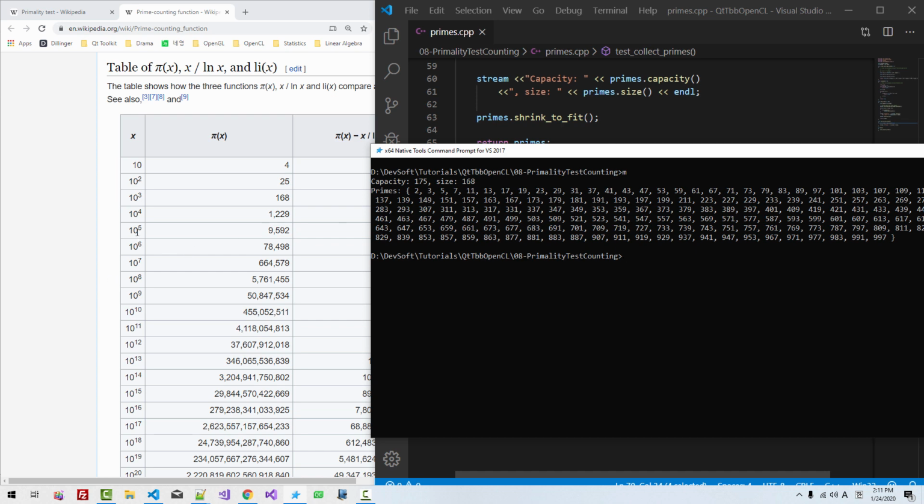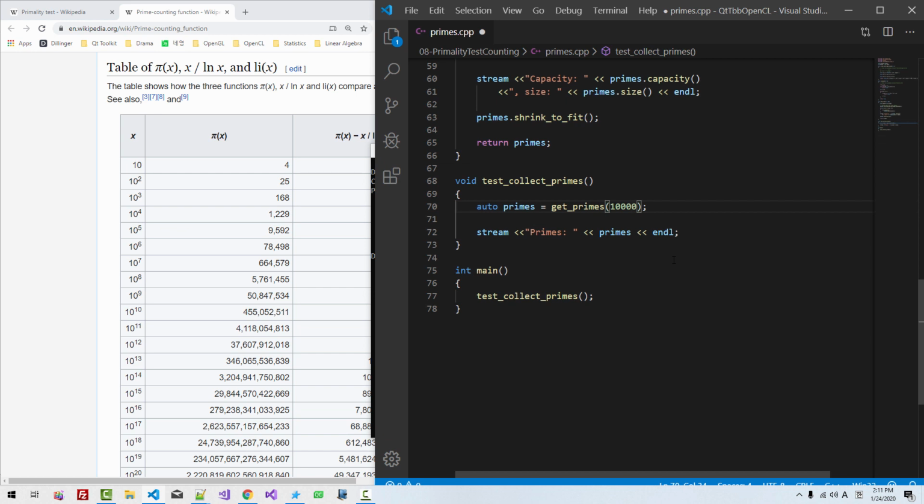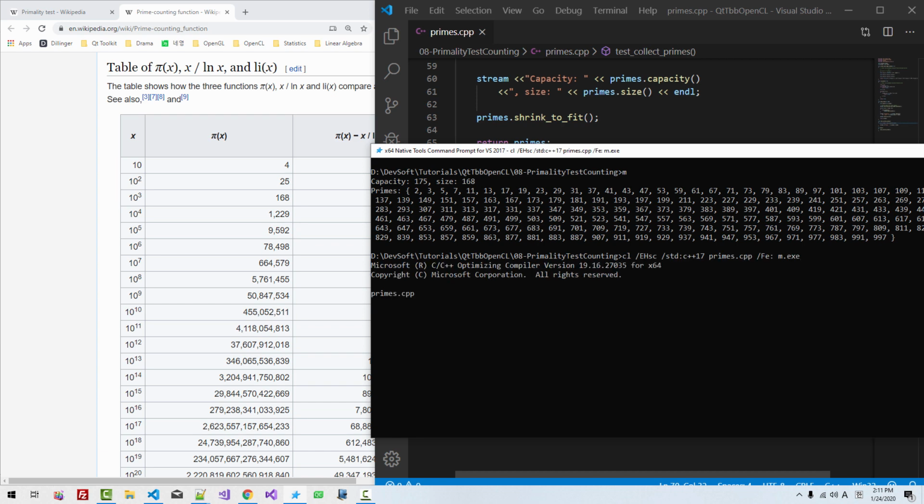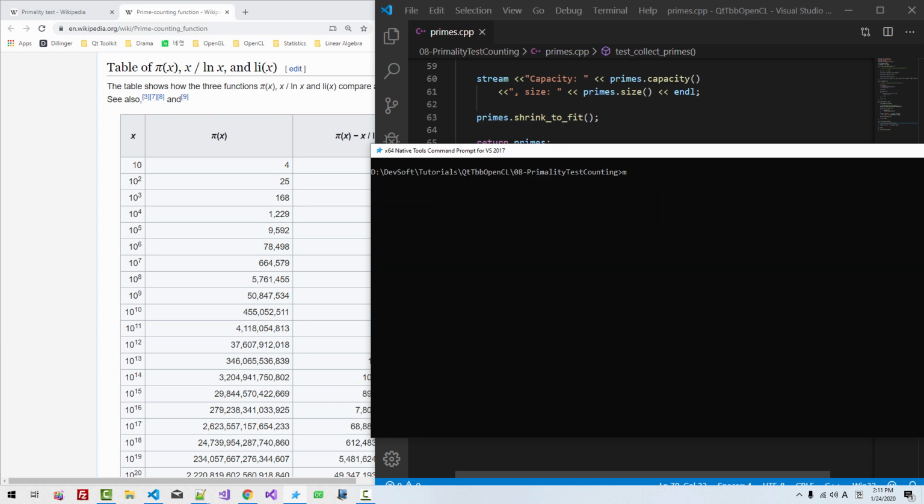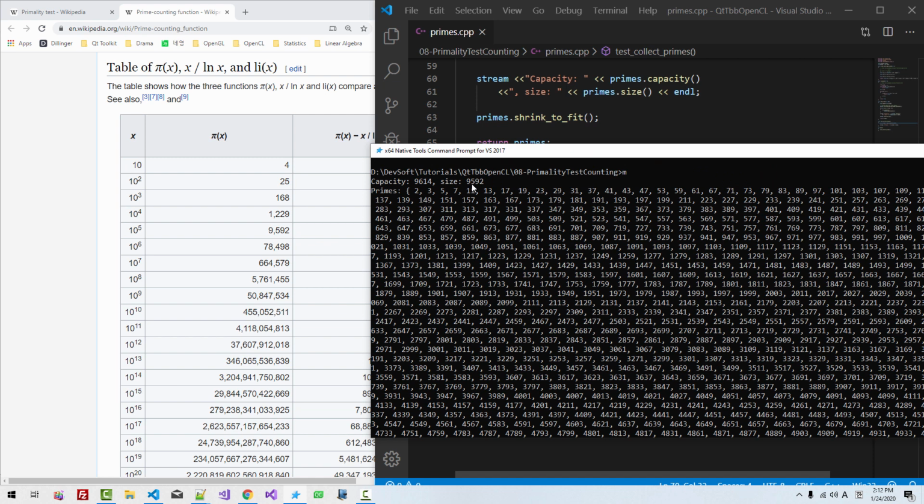And for example, we will try with this number, 100,000. We build once again. CLS. So 9592. So it gives the correct result.